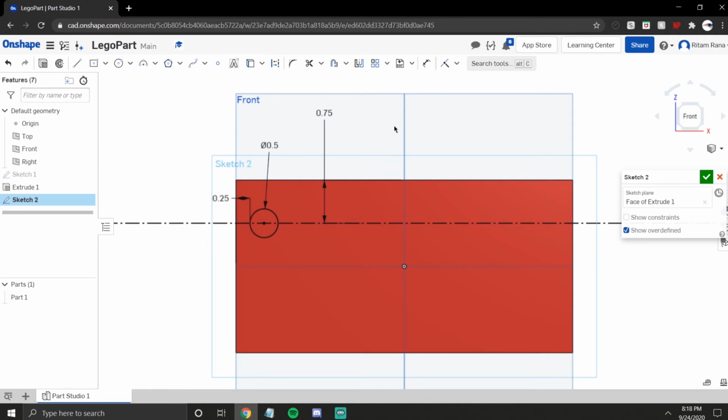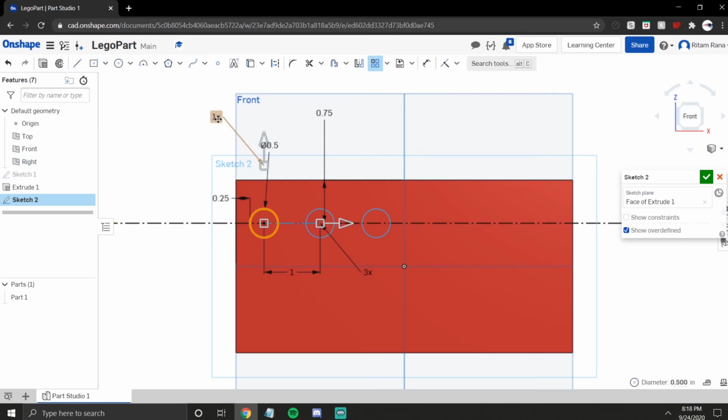There's a tool called the linear pattern, and it basically creates a pattern, and I'll show you guys by clicking on it here. So you want to click on linear pattern with the 4 boxes, then you want to click the entity that you want to pattern. So it's the circle that we want to pattern. As you see here, it shows a bunch of random dimensions and everything. You might be confused, but it's really simple to understand.